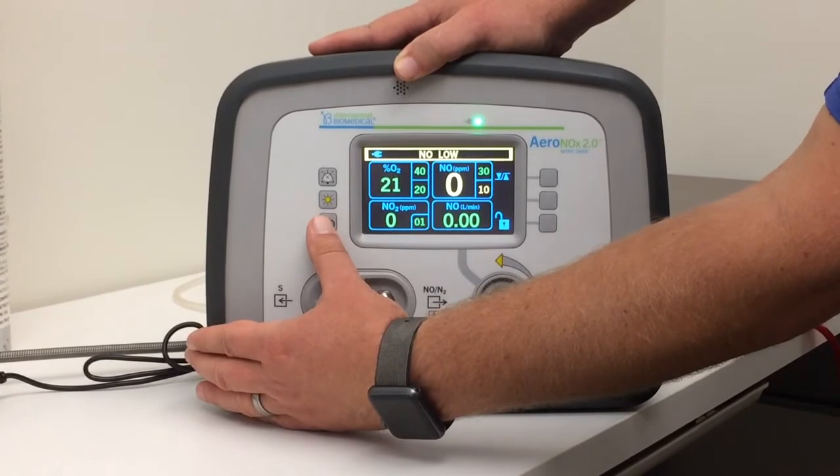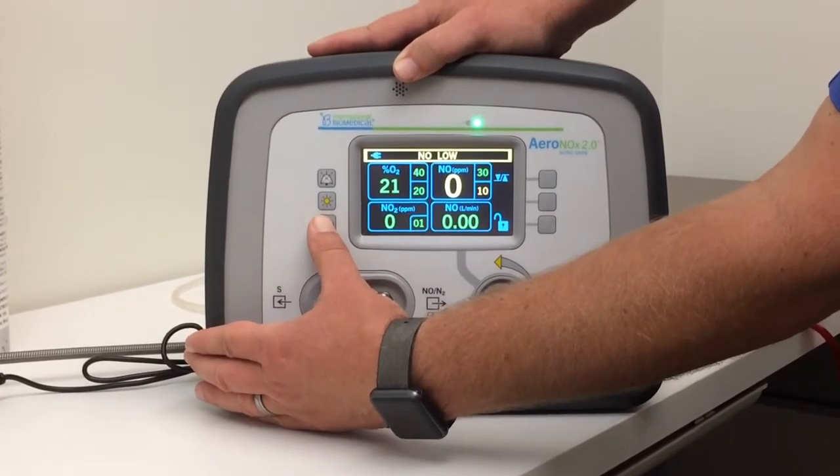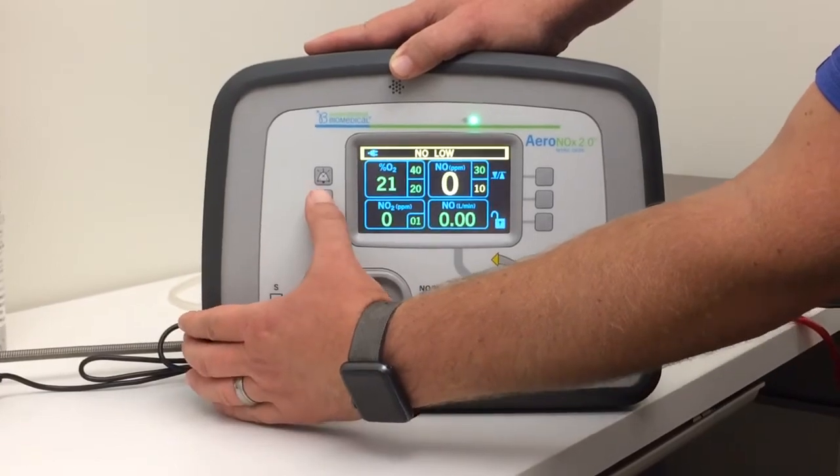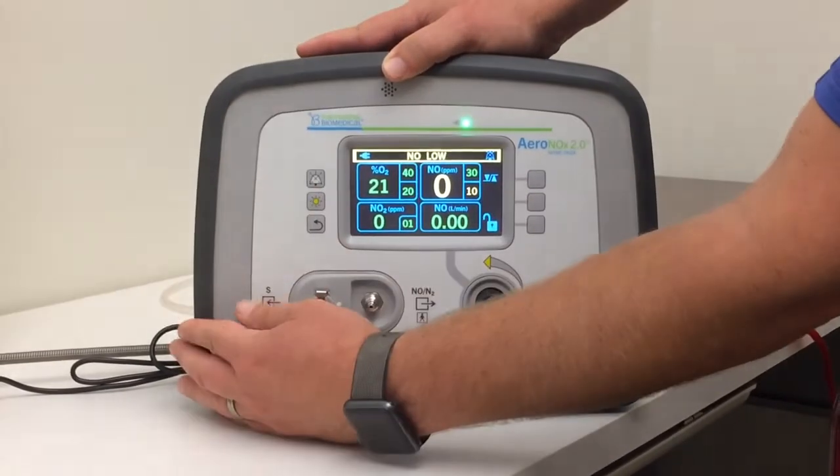This is your back button to get back to your main screen at any time. Dimming switch for the light. Alarm silence button.